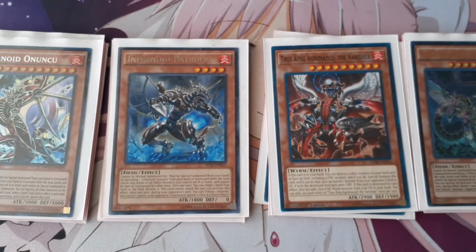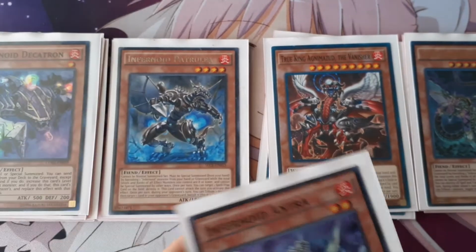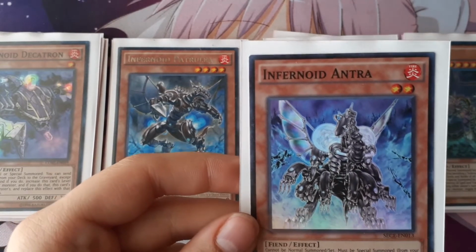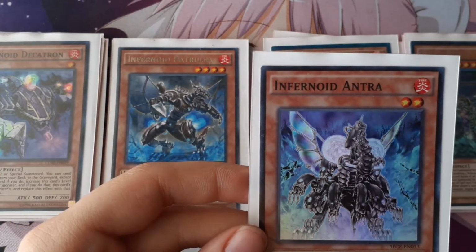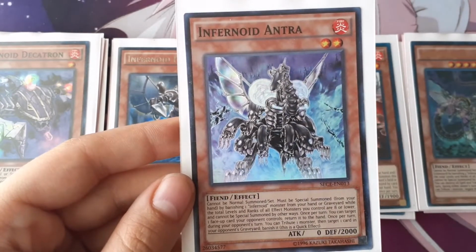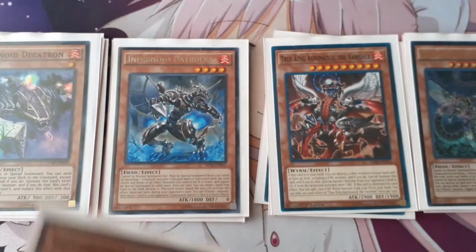Next card's gonna be Infernoid Antra. Okay, so banish 1 to summon and return one face-up card your opponent controls to their hand. So, yeah. 3 of these ones, too.